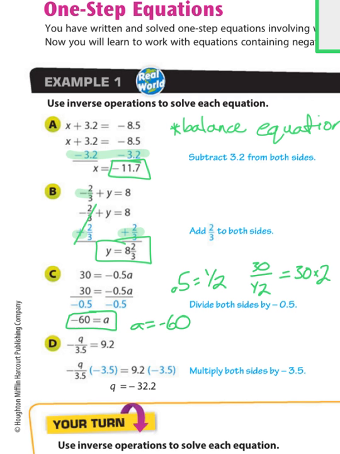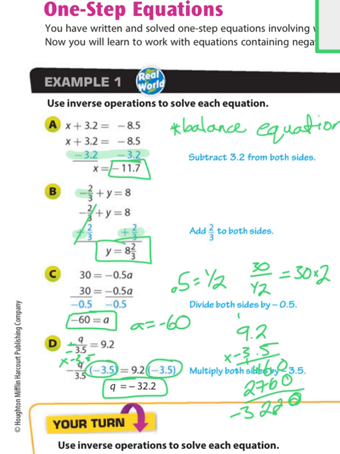We are going to make this 3.5 negative and kind of ignore the one there because we can't have a negative variable when we have it equal to a number. The variable has to be by itself. That includes no negatives. Okay, so to undo division, we need to multiply. So I'm going to multiply both sides by negative 3.5. You can see that done here. And 9.2 times negative 3.5. You could enter this one in a calculator, or you could do it by hand. 9.2 times negative 3.5, and we get negative 32.2.